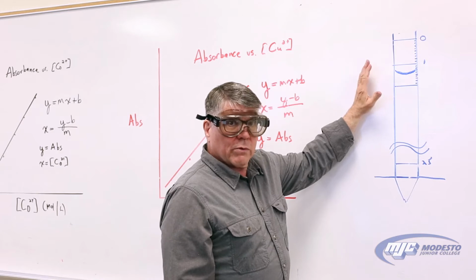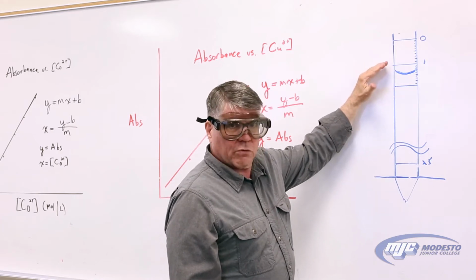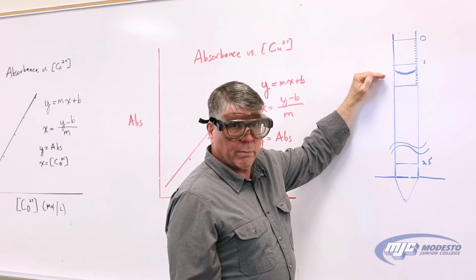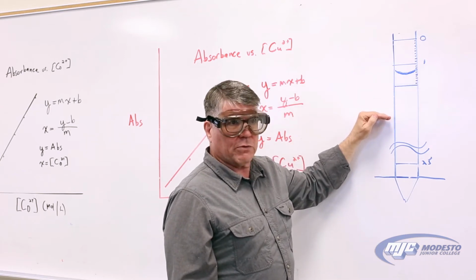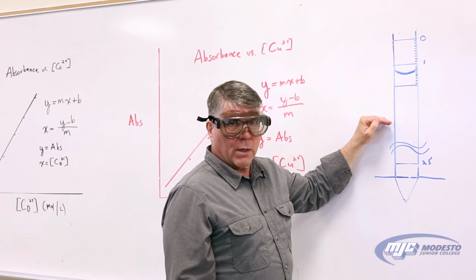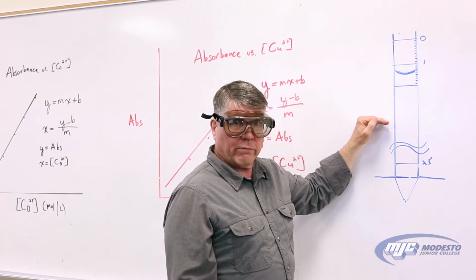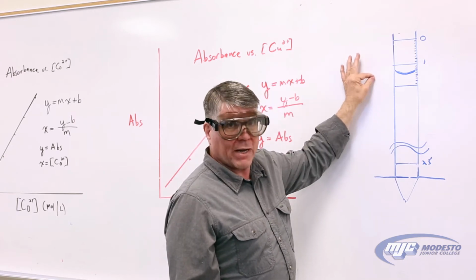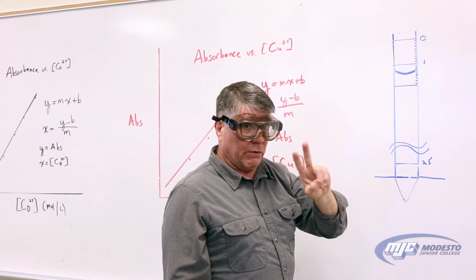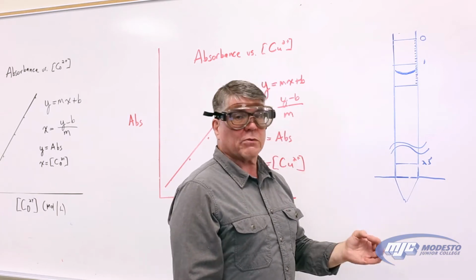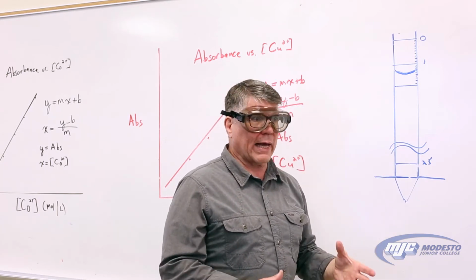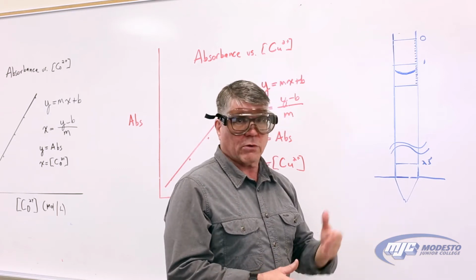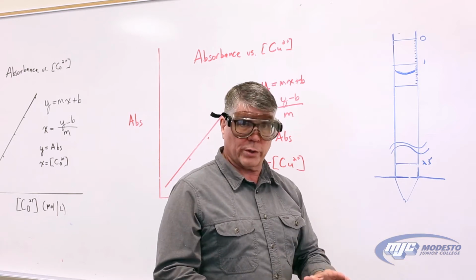And so the way we use these is we put some of the solution, or we're going to use it for DI water also, into there, read the initial volume, add about how much we need, and read the final volume. Because we're going to read the initial and the final volumes, the actual amount that we add will be our final volume minus our initial volume. That's going to give us 2 places past the decimal. And also that means we don't have to be careful to add exactly 1 milliliter or 2 milliliters or what have you. As long as we know the initial and final volumes, we're good.